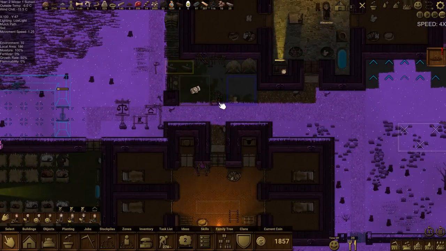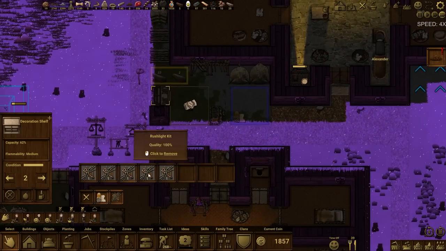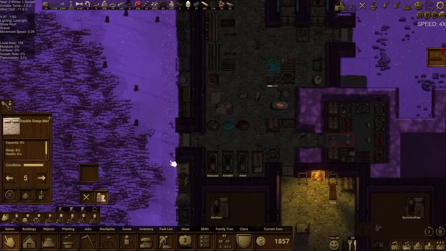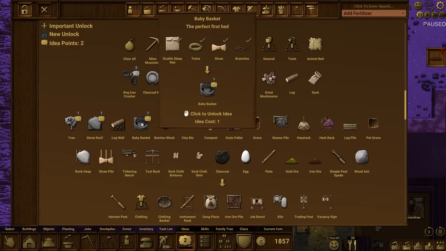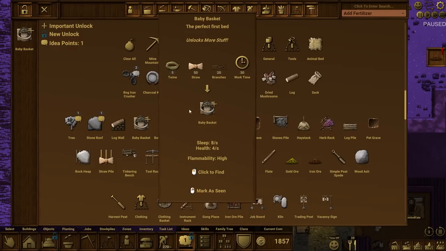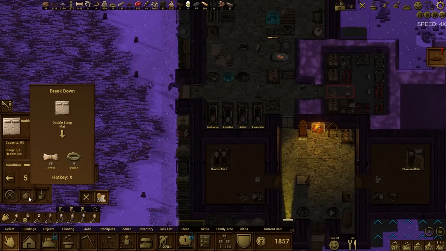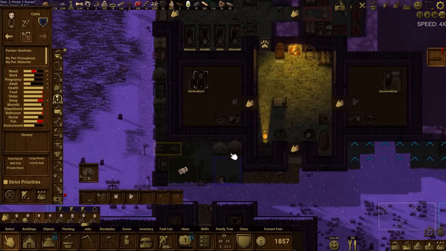But with all of that done, let's have a look. Are we storing? Oh, there we are. We're storing the rush light kit. I keep saying rush lock kit. With that, we can now unlock the baby basket. There we go. We've got two expectant mothers. So let's actually check in on that.